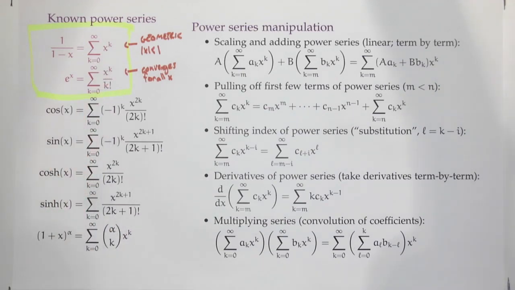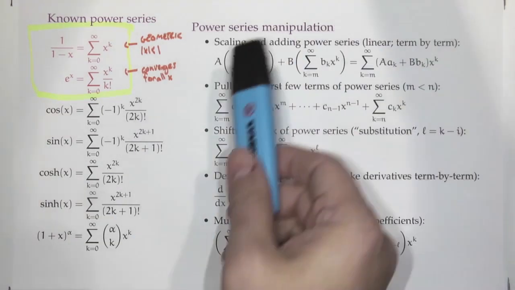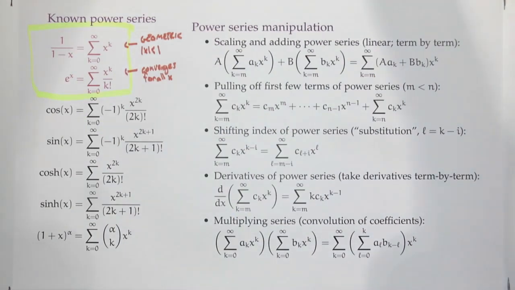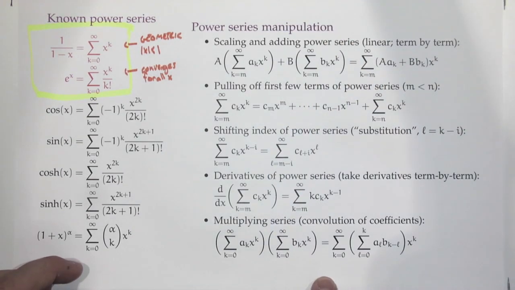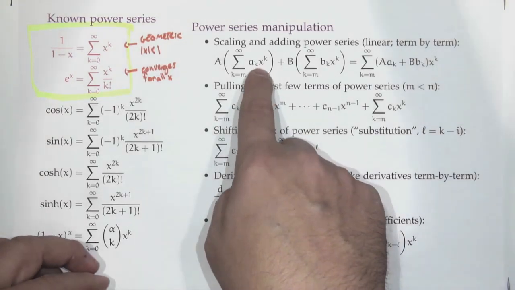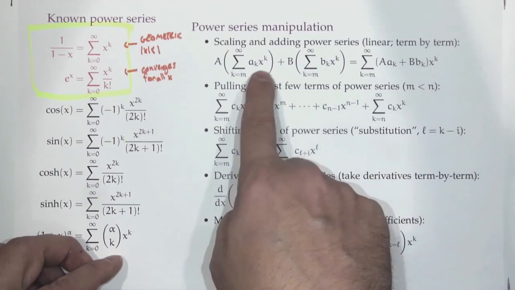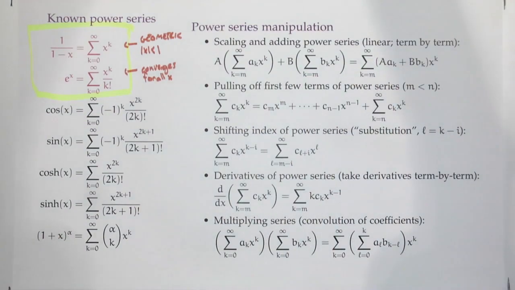All right. So that's the left side, but I'll be honest with you, the main thing is this right-hand side. This is where all the action is. And so you will either succeed or fail in this part of the course, depending upon how well you can do what's listed here. And that is to say, we want to work with these series, and so we want to be able to do things to them. The first thing here is to say, well, we want to put things together. So it's like I have two series, and I put them into one. And it says, okay, can we do that? And it says, well, yeah, you can do it.